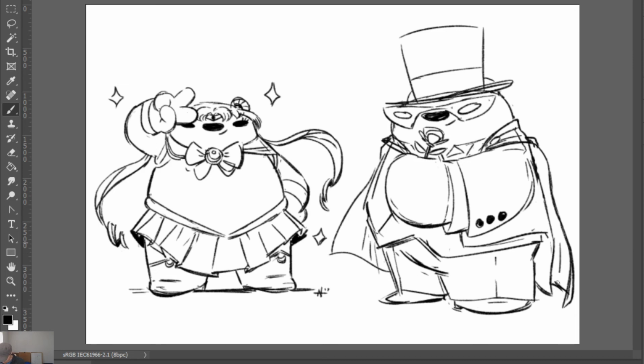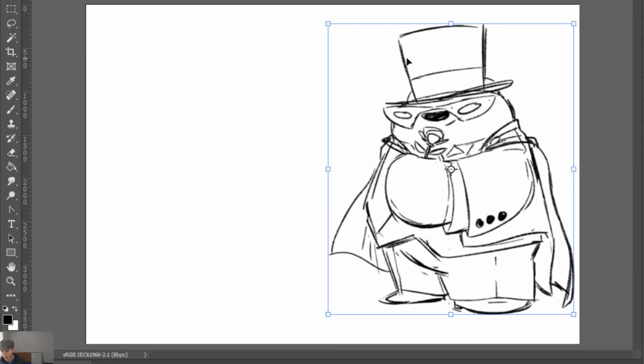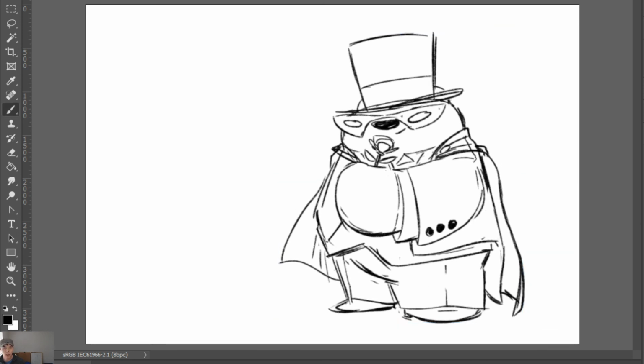All right. Okay, so tuxedo hat guy. I'm just gonna reinforce that edge just slightly, and I think I'm gonna call that good for now. Okay. Next, we're gonna do the cats, Luna and Artemis, I think. All right, we'll do the cats.